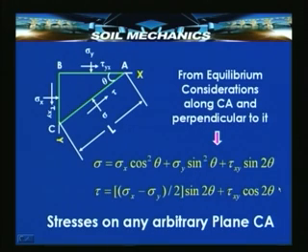So, for the purposes of today's lecture, we will take for granted that by resolving and satisfying equilibrium, we will be able to get these two stress values. All the terms on the right hand side are known, and therefore it is possible to calculate the unknown stresses sigma and tau, particularly tau, which is what we are interested in, because that is the shear stress on any plane CA. If the shear stress exceeds the strength along this plane, then shear failure will take place.